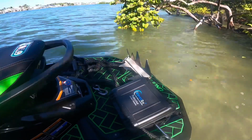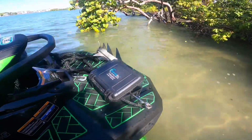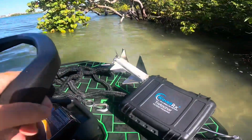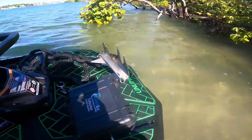So they said, look, there's guys out there with smaller skis, with lighter skis, that don't really have the storage space for an anchor like this. They're personal watercraft guys. They ride just like you and me. They're not some big corporation.